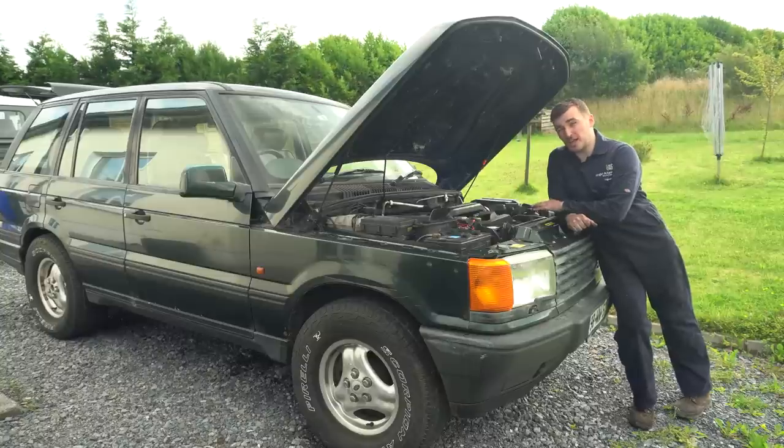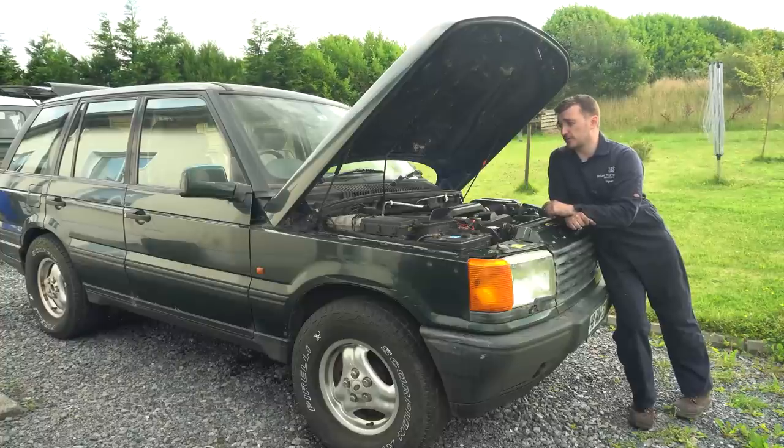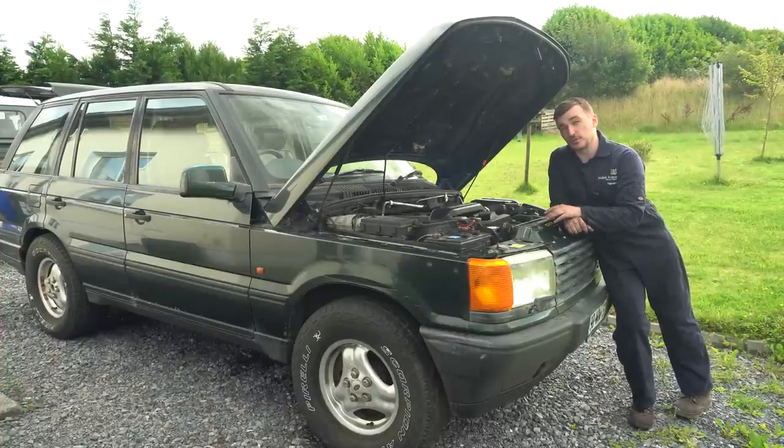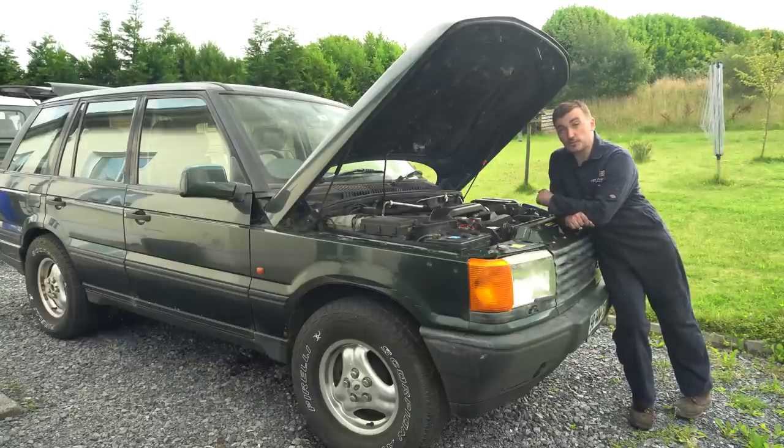So now that I'm reasonably happy with the cooling system on the Range Rover, and it's not going to boil itself over every time I try and start it up, the next thing we're going to look at is actually going to be the air suspension system on the Range Rover. But that is unfortunately going to have to wait until the next episode, as this one is already more than long enough for one session.